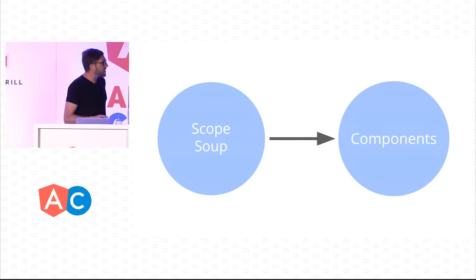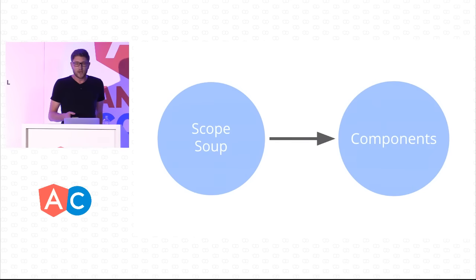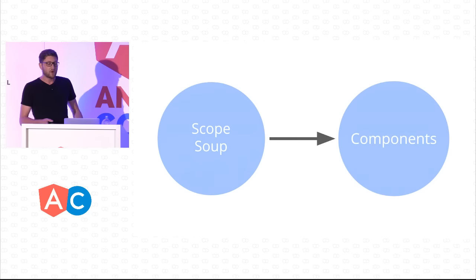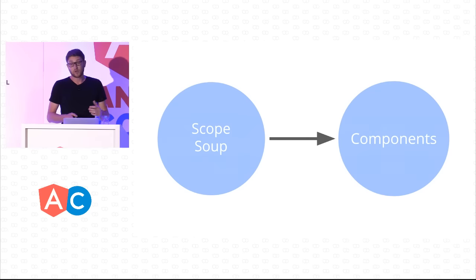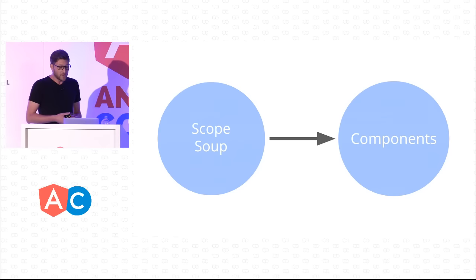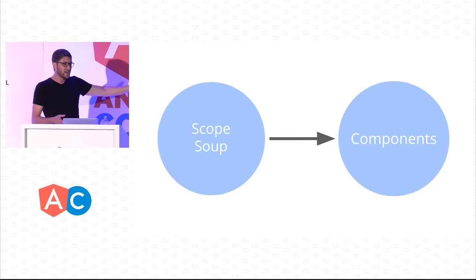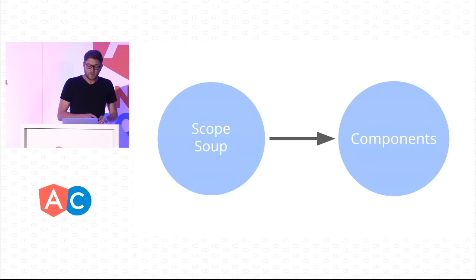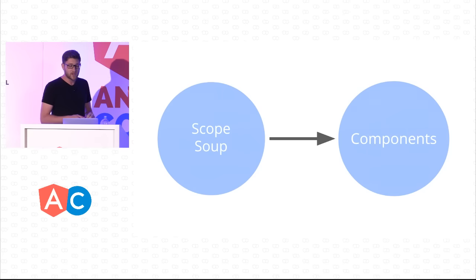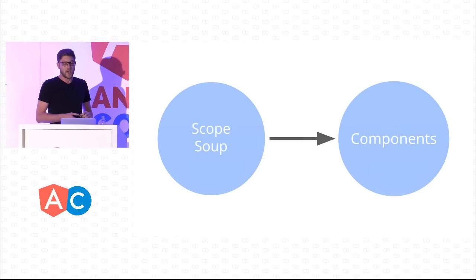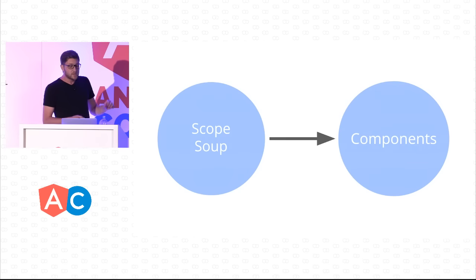So we did step back and analyze our code base. It wasn't that bad at all, since we followed most of the best practices, and we also learned from our faults, which helped us a lot. We managed to get out of the bad state of having a scope soup, which every Angular application kind of starts with. If you're not familiar with scope soup, feel free to check out a talk by Tero Parviainen, who also gave a lightning talk yesterday. He was at a meetup in Berlin, and he basically explains how to get out of the scope soup to a really component-based architecture.